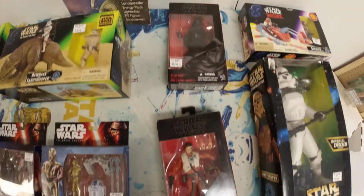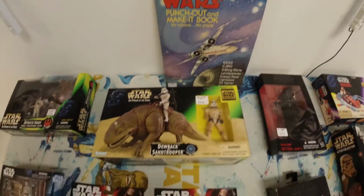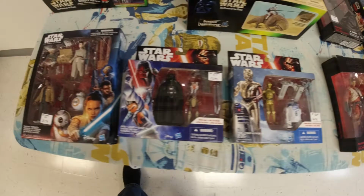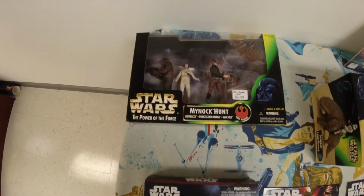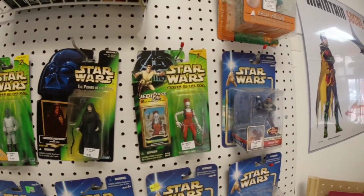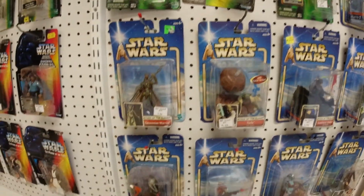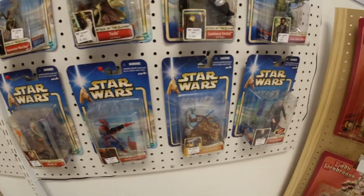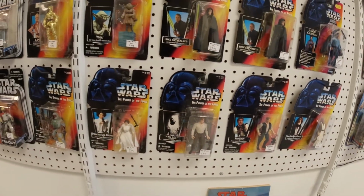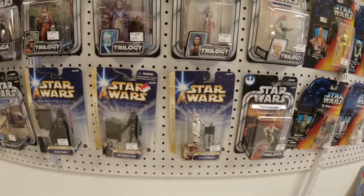I think one of the coolest things about this shop, first of all, it's brand new. Like I said, it's roughly 14 days old. Most of the toys you're going to see here are from Waylon's collections. We had a pretty long conversation about how he started collecting and what toys he collected as a kid. You will see it really runs a gamut once we get into the showcases and see some of the vintage toys. We're going from Star Wars to G.I. Joe, Transformers. There's some wrestling figures, Turtles, you name it, he has it.